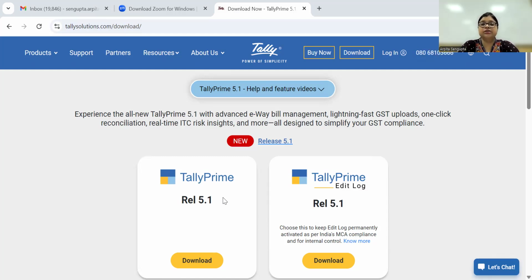Now, for instance, we have downloaded the Tally software and also I have installed the Tally software. After installing the Tally software, the option will come like this. Let me show you that.